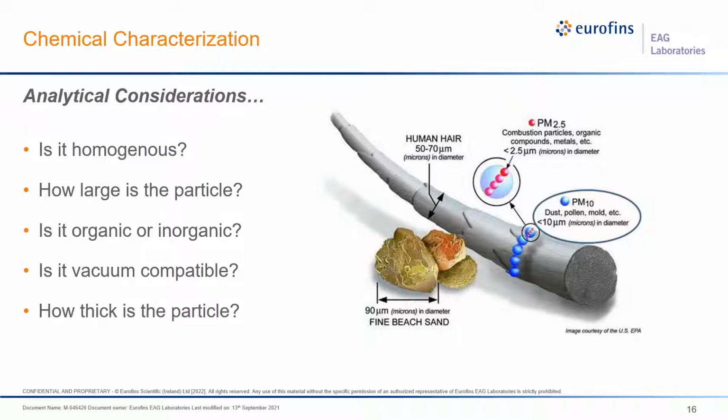When it's really small, you have to pick and choose which analysis to do first. You don't want the first technique you picked to consume your sample and not give you enough useful information, and you've already lost your particle. That's the last thing we want to see. And some other questions you ask: is this particle organic or inorganic? This can usually be a direct observation from the morphology when we look at it. It may not necessarily be true always, but it gives you a good starting point of which techniques to try first.